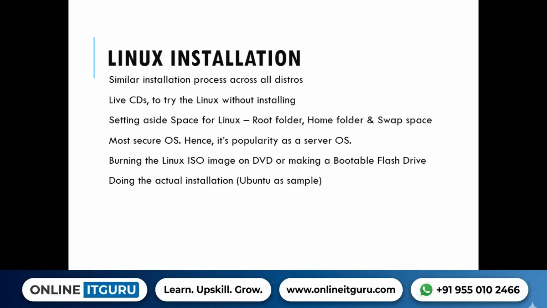Even if you are not providing those things, it's going to create under the slash directly. And what exactly is swap space here? The swap is going to work like a normal RAM. How is RAM going to work? It's the random access memory. Whenever we want to access any kind of application very fast, RAM is going to be used.